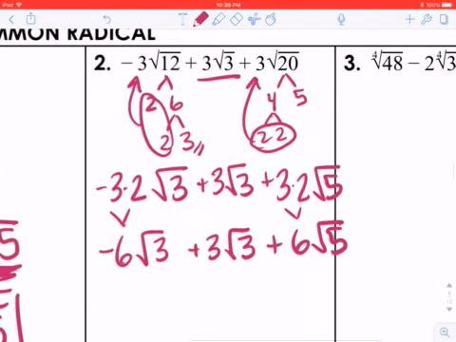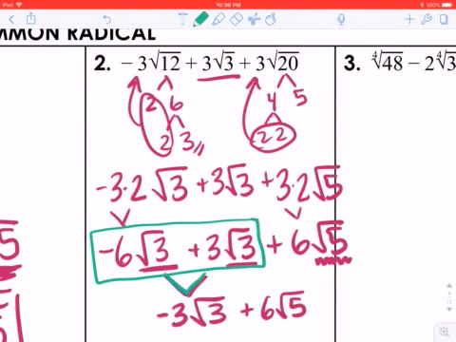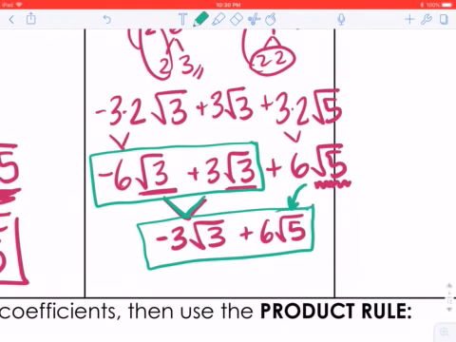If I'm looking at this here, I can see that I have square root 3 here and square root 3 here, but then I have something different, square root 5 there. So I know that I can combine these ones. Negative 6 plus 3 would be negative 3 square root 3, and I keep the square root of 3 the same. And then I'm just going to bring down my 6 square root 5. These two are able to combine, right? But this one just has to come straight down. I can't combine them anymore because they are not like terms. So I'm going to box it, call my answer.